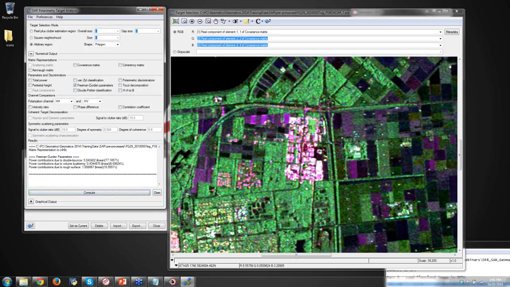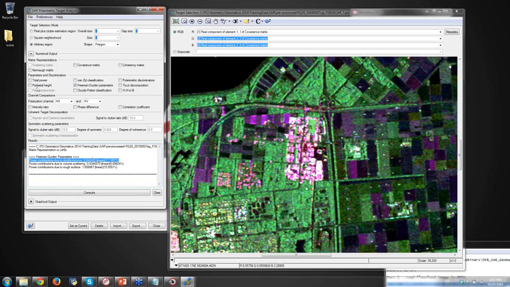Here we have double bounce as the predominant power contribution. That makes total sense. That's definitely an urban area. We probably have some very linear features aligned in a regular pattern, so the radar energy is hitting inside and in between the buildings and giving us multiple bounce backs to the sensor.